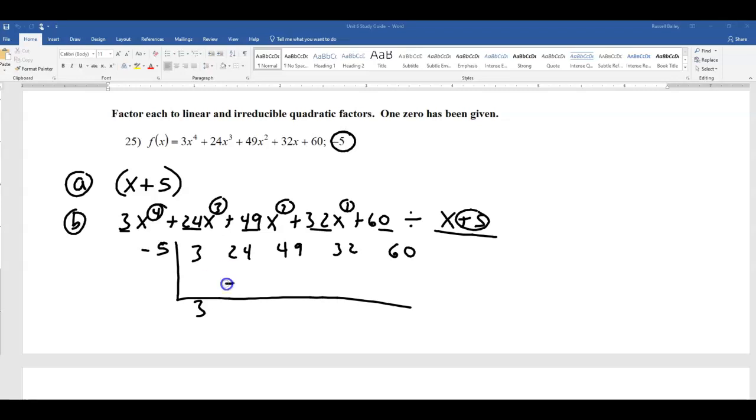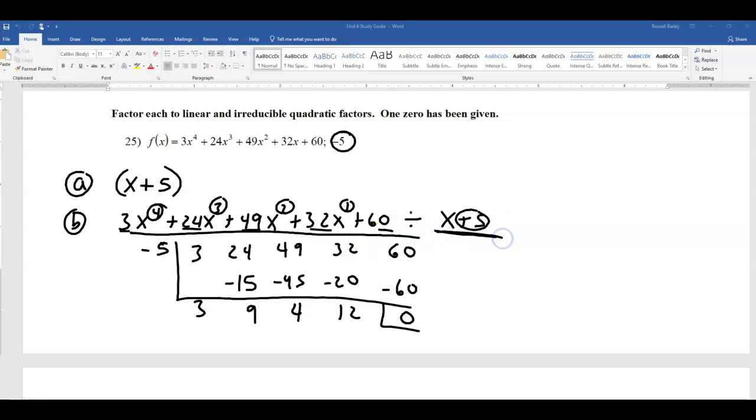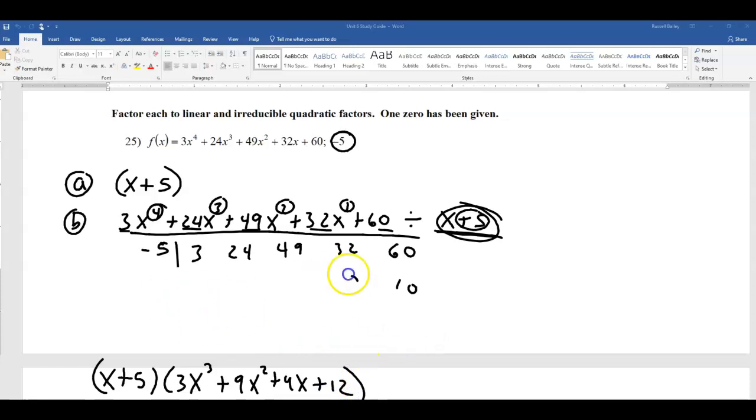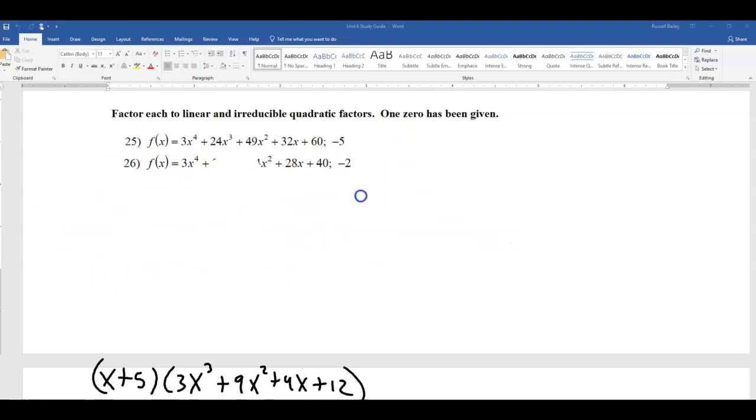And let's go ahead and do our long division here. You should always get 0 here at this step because we're dividing a polynomial by one of its factors. And when you divide a polynomial by its factor, the remainder should be 0. So now as a result, I've got my remainder is 0. This is my constant. This is my x, x squared, and x cubed. So I have my factor that I created in step A. And we have this new polynomial that we just created by doing the synthetic division. And now we're going to continue factoring using our old school factoring strategies.